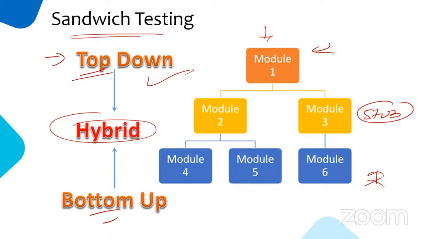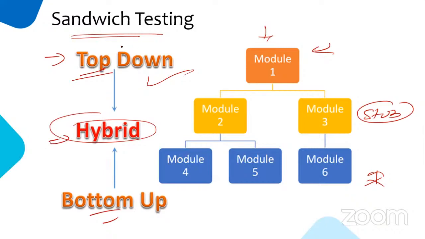In those meetings they will discuss what modules they will use and how many stubs they will use. If you know that, or else you can ask, "Can you please tell us what stubs you are going to use?" They will be impressed by that. They will say, "These are the modules we are going to focus on, and these modules will have a stub." It means they will not have the real functionality. Some dummy component will give you a response, whether it is GUI or web service testing. These are the tricks they follow.